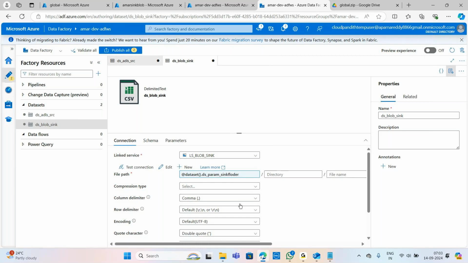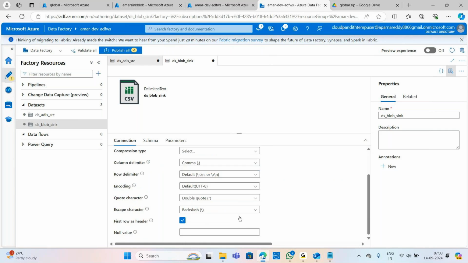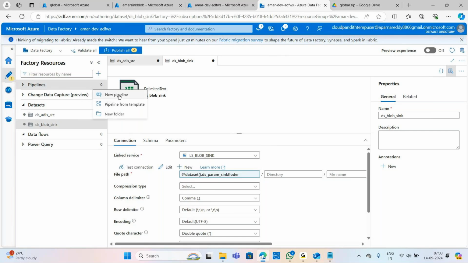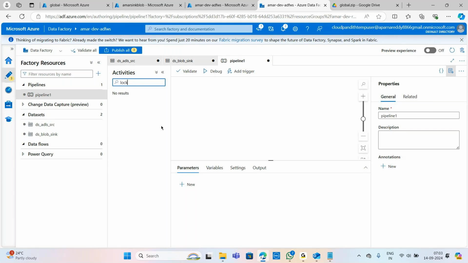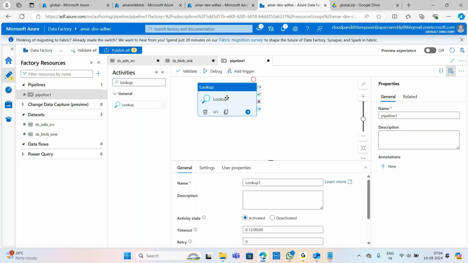So the first time we need to tell, the second time you are doing it. Now you go to pipeline. Create one pipeline. What is the first activity that we need to use, team? Lookup activity. Search for lookup. L-O-O, two O's. Bring that lookup to the pipeline. Drag it. Very good. Leave it. Now go to settings of this lookup activity.